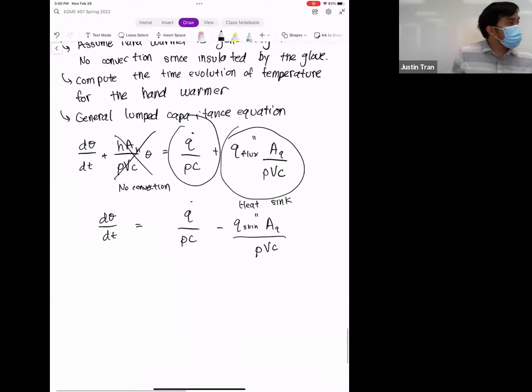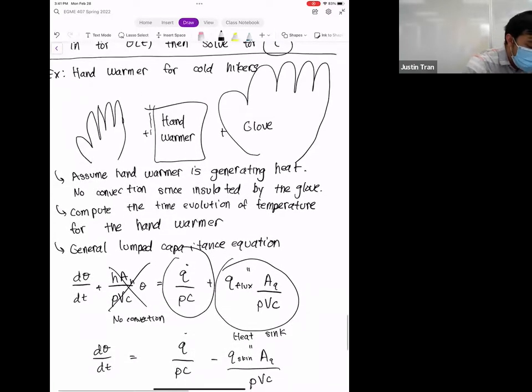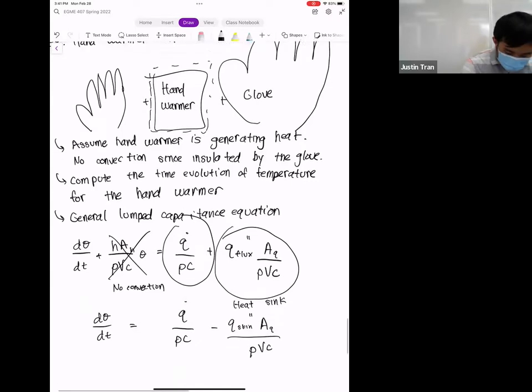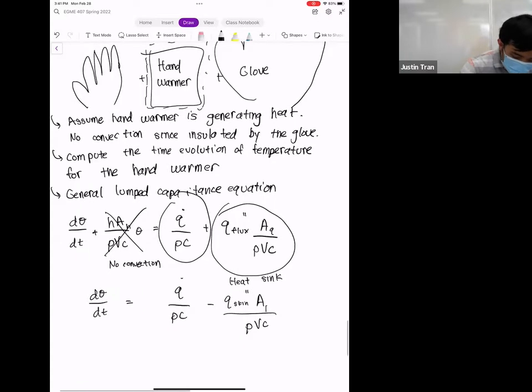All right. Because your skin is going to be absorbing the heat from the hand warmer, and so the hand warmer is going to be generating heat, and then the heat that gets generated, because none of it's going to come out to convection because it's covered by the glove on one side, is going to be going into your hands on the other side. And so what we're doing is we're only doing our thermal analysis on just the hand warmer itself. And so since the hand warmer is in direct contact with your skin, the skin is going to take away some of the heat from the hand warmer. And so that's what that represents. And so I guess if you want to be specific, then this A_q right here would be the area of your palm, because that's the area that's in contact with the hand.